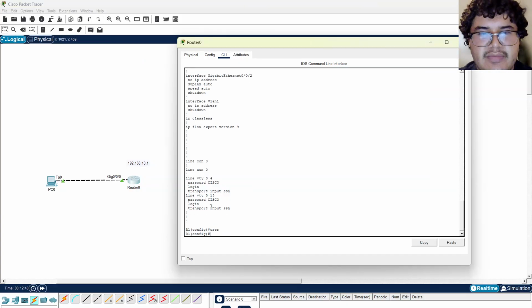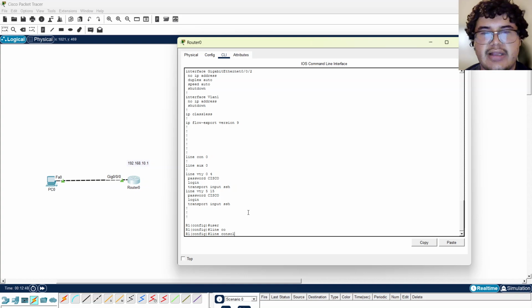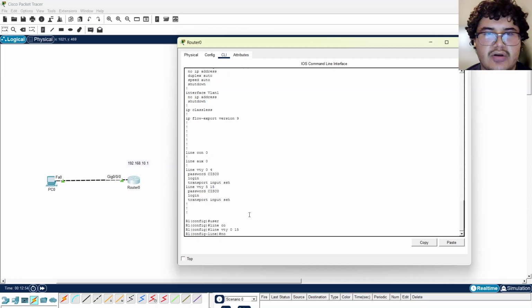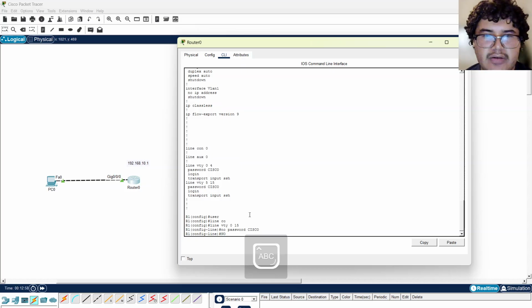So actually let's remove the login here and use login local for the local database. So let's go into line vty 0 through 15, no password Cisco, no login.